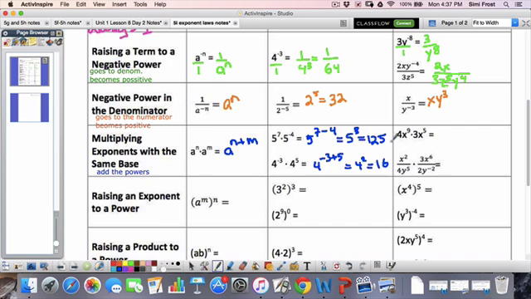So some examples here. We can combine the 4 and 3. Notice that this term is being multiplied by this term. So 4 times 3 is 12. We can combine those just like that. And then x, well, we have same base here. That means we're going to go ahead and add those exponents. So 9 plus 5 is going to give us a power of 14.